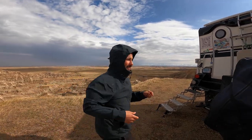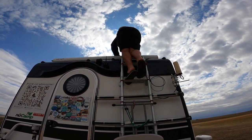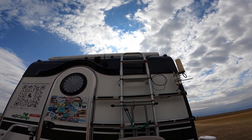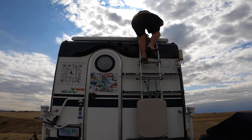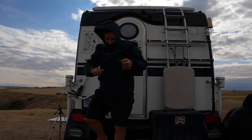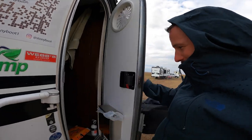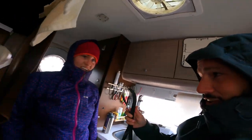I've been hearing this weird raindrop sound for the last couple hours, and I think I figured out what it is. So, it's a vinyl cover from our roof rack. Just a little piece of plastic. It's been blowing in the wind. We were pretty sure that it's just the rain because it's been raining, but the rain doesn't seem to be that heavy. It always seemed to be in the same exact spot on the roof.